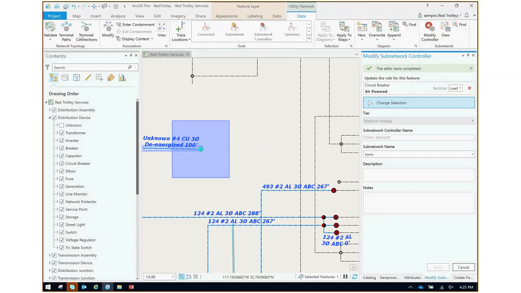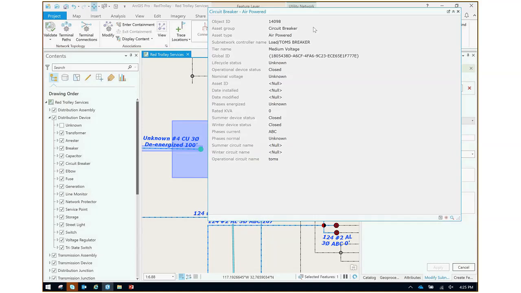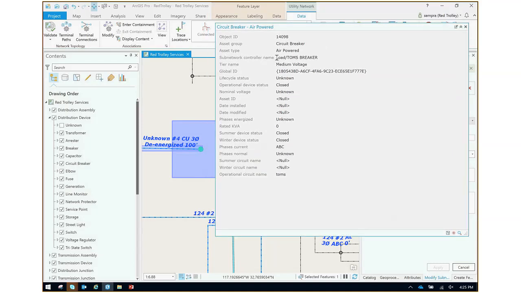Now, if we go back and identify this feature, you will now see that it properly updated the subnetwork controller name, knowing that the terminal is on the load side for Tom's breaker. Now, the reason why we have that level of detail, there are devices, such as transformers, that could have multiple terminals, and the terminals themselves are different controllers of different subnetworks.